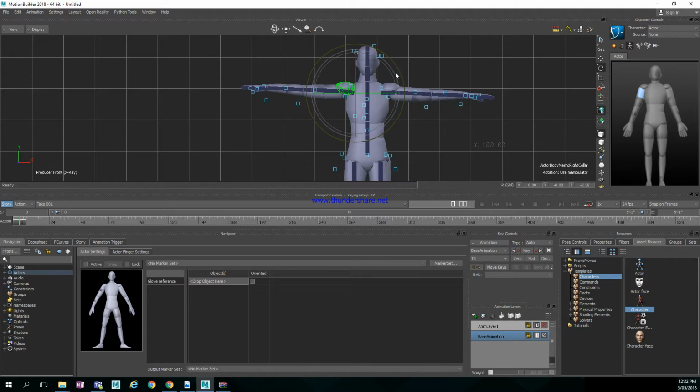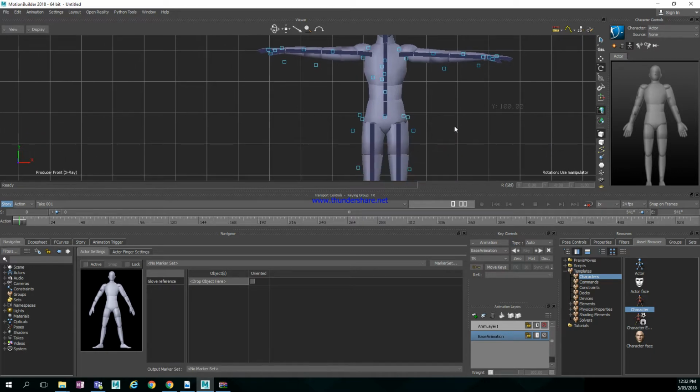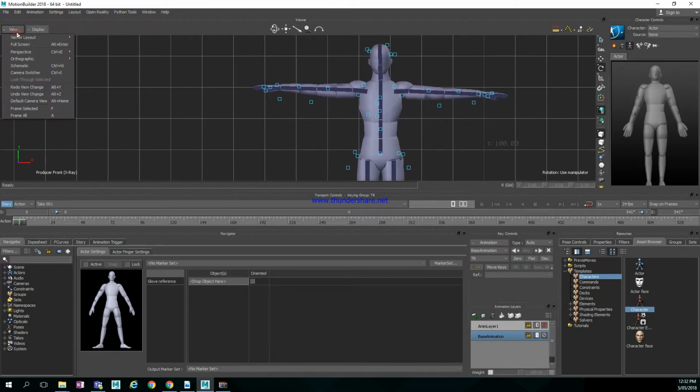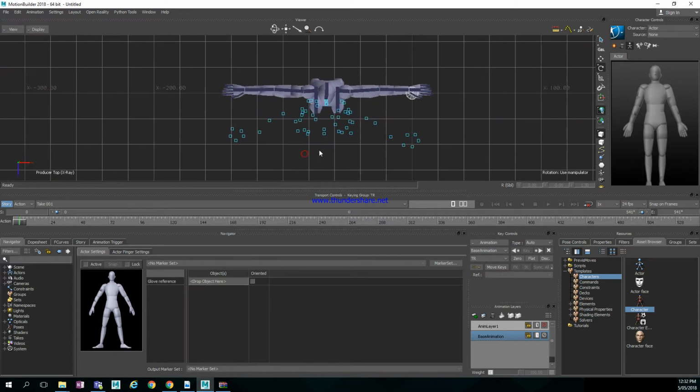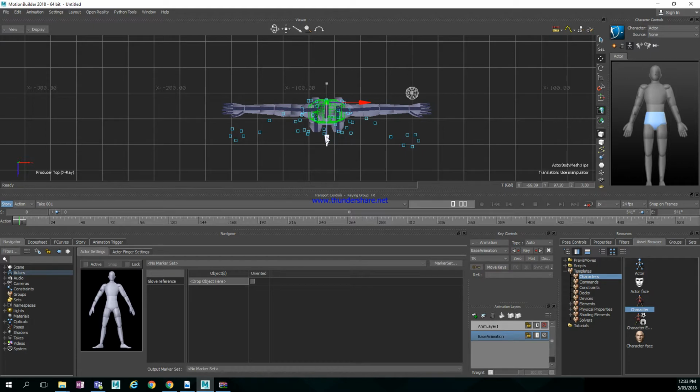And also here. So also I'm gonna adjust a little bit the head, since it looks like our actor has the head a little bit tilted to the side. I'm gonna go into my top view. I'm gonna readjust here too. If you have problems grabbing the hips, for example, from here, you can always grab it from here too, and it will work. Trying to bring my actor forward.